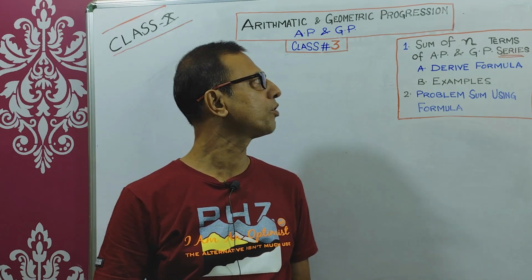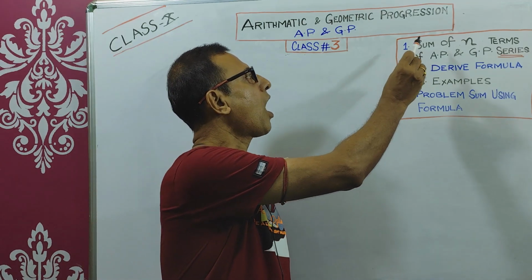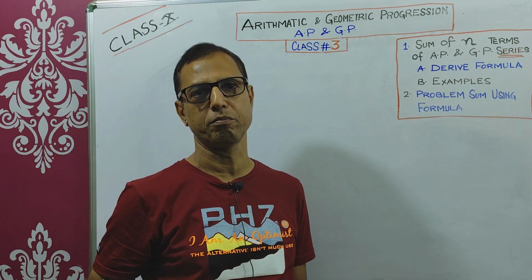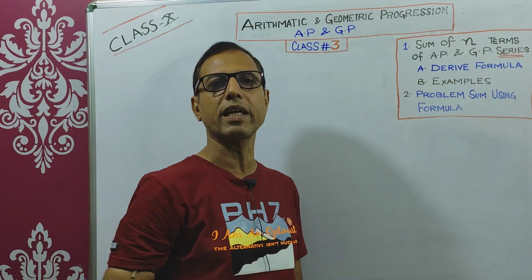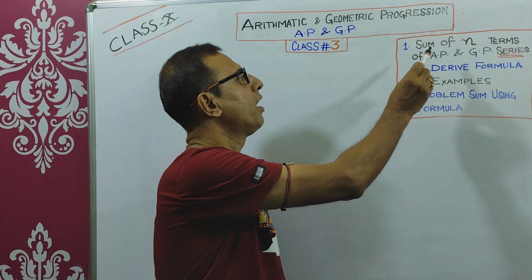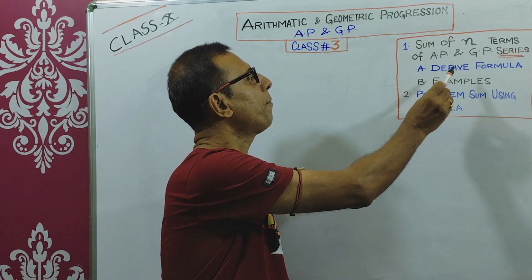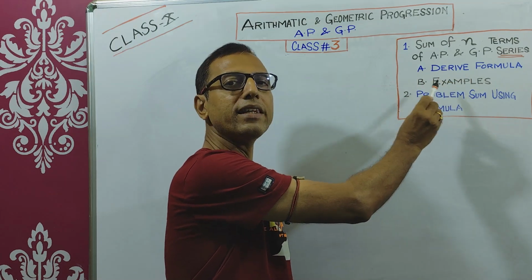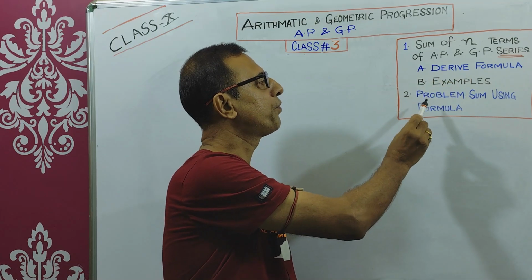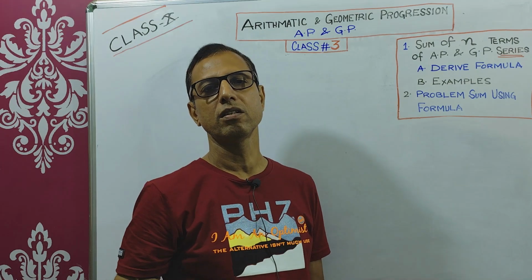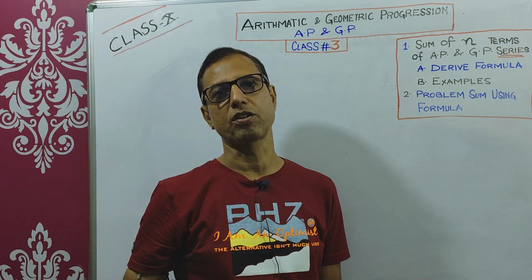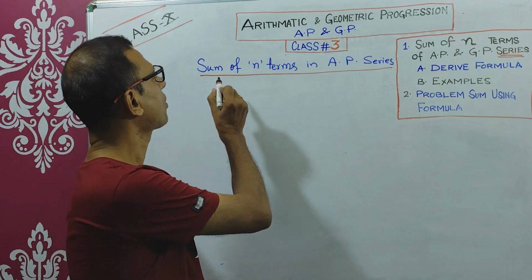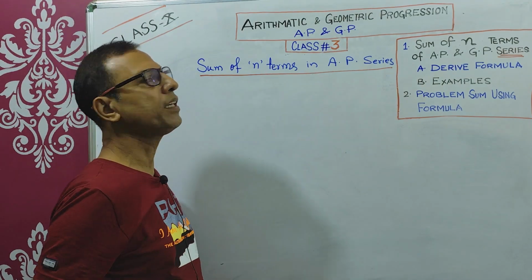So today we are going to cover how to find the sum of n terms in arithmetic and geometric progression series. Why I am saying series, I will explain to you. We will see how to find the sum and how to derive the respective formula, and then examples and a few problems using this summation formula, right? First we will cover the sum of n terms in an AP series.